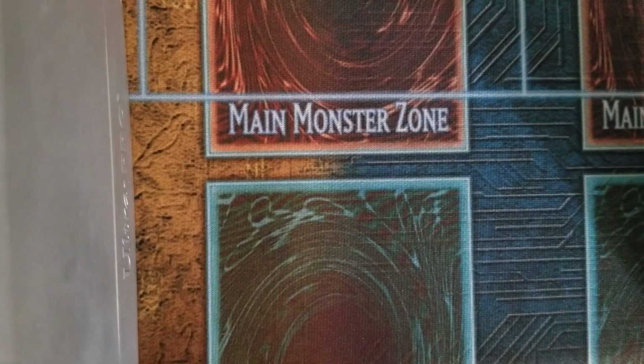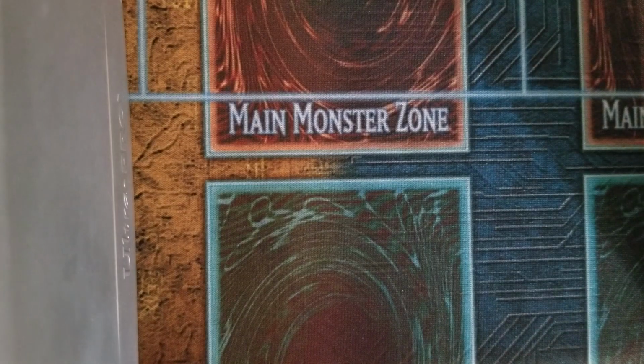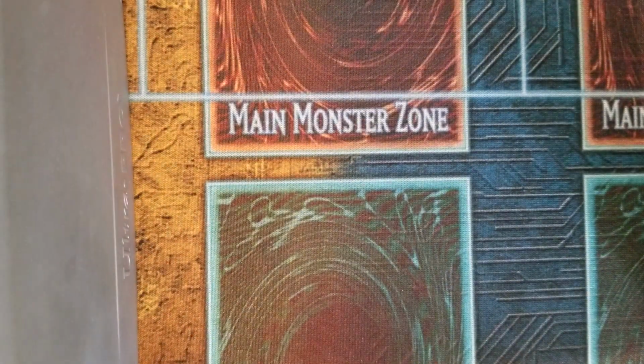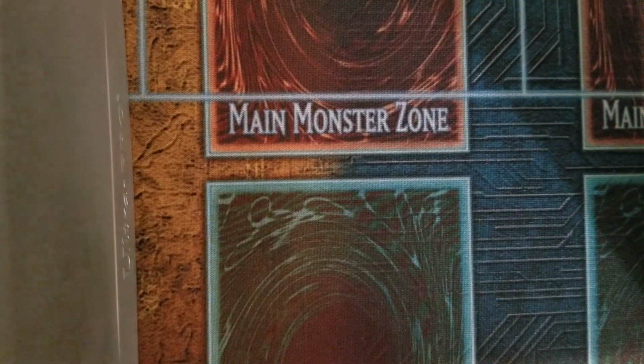It is an OTK surrounded by the monster number 39 Utopia. So guess what we're going to do today? We're going to high five the sky! Now, let's get into the deck profile, shall we?